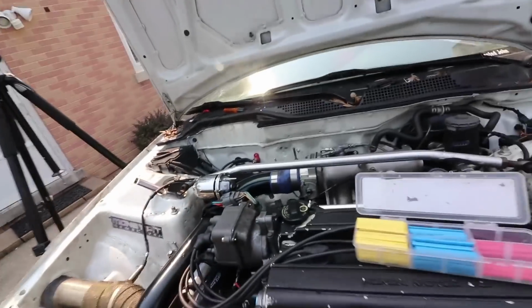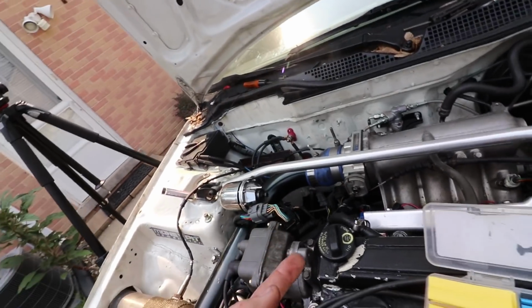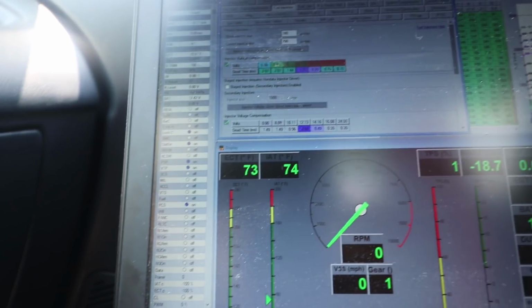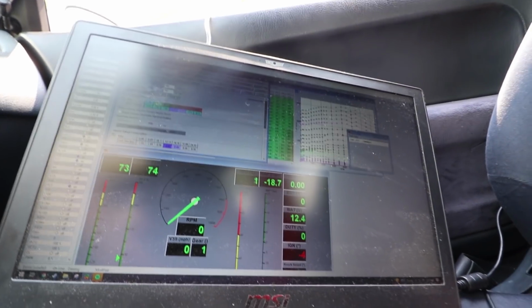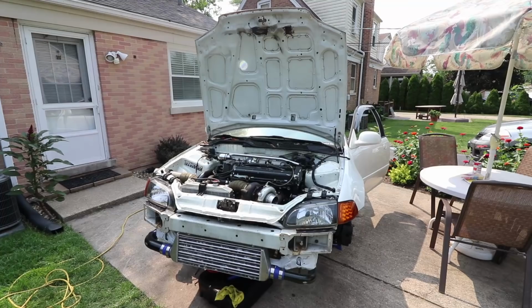All right, so on my setup, I have an intake air temperature sensor under the intercooler piping right there. That's what I've been using. I had it plugged into there, but I switched it over to this one that came with the intake manifold, and now it's working. Check it out. Intake air temperature, 74 degrees. Engine coolant temperature, 73 degrees. Seems about right to me because it's pretty hot out, or it's getting hot out at least. Throttle position's working, battery voltage. The only thing that I don't have is air fuel ratio at this point. And with all these other sensors being good, I gotta just imagine that it's just the sensor being bad.